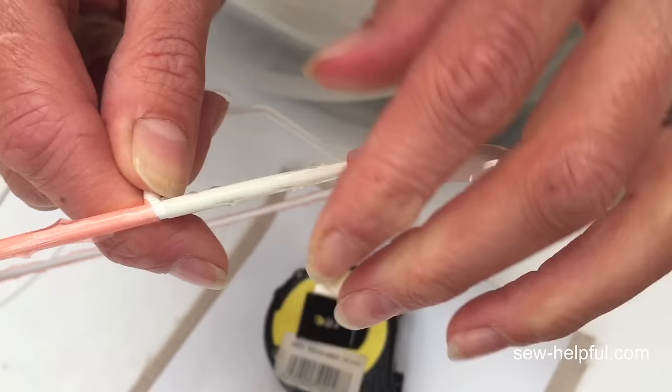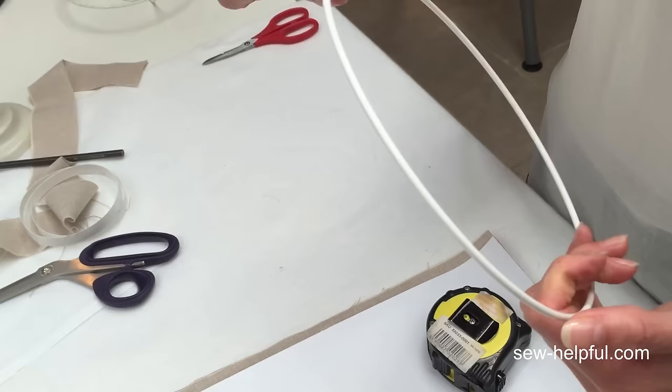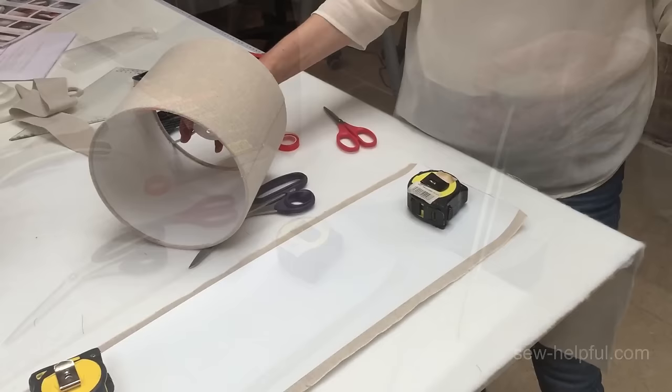And then we can lay that down on the table, making sure that the sticky edge is upwards. And then we'll do exactly the same to the other ring. And we're now going to get going setting the rings in place.